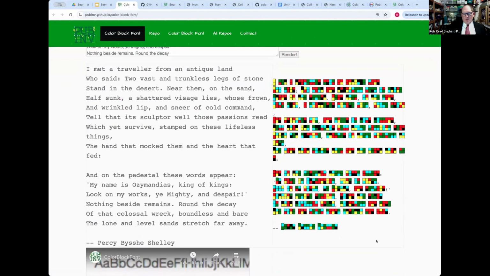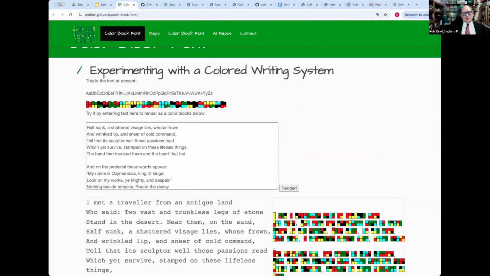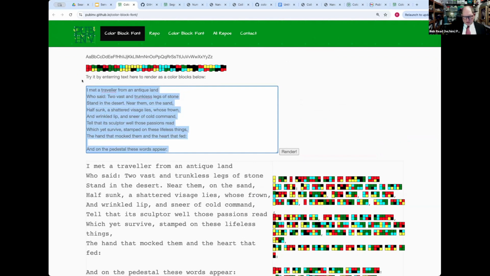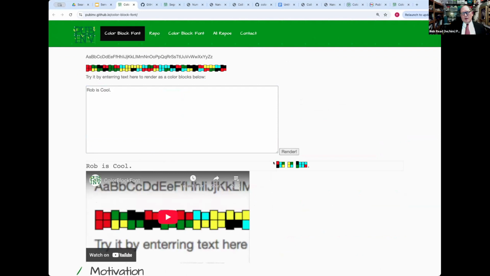Now, this has not really been tested, but what we're talking about today is building a calculator. Here is a calculator that keeps no shared persistence, and I can just type what I used to think was really cool when I was 13. I can say Rob is cool. And when I was a boy, that was thrilling. This little pattern of color over here is Rob is cool. You'll notice that the lowercase o occurs 3 times in that pattern after the capital R, and it's two little cyan blocks on top of each other.